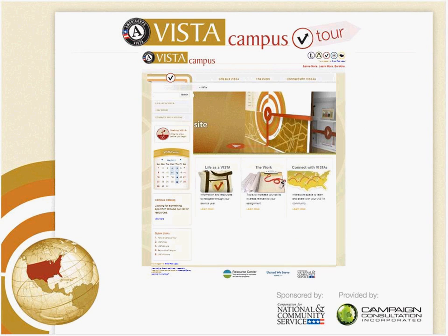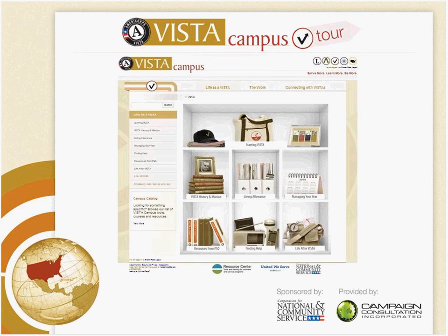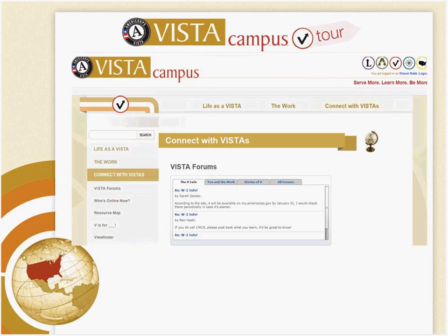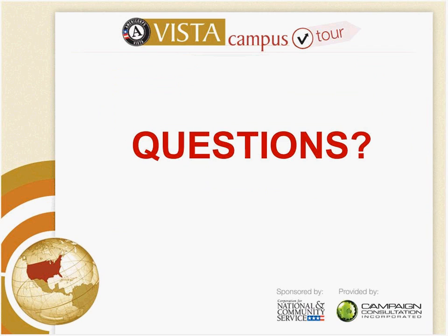You can also take one of the short courses in Life as a VISTA under Starting VISTA. As I mentioned in the beginning, this is basically the shortcut to get to the information that's required to go to PSO, but it also gives you a good overview of the program. There's a forum also called From Lost to Found, Your First 30 Days and Beyond, and this is a nice way to connect with VISTAs who are just getting started, learning how to adjust to their service site, and find tips on how to get to know the community they're serving.